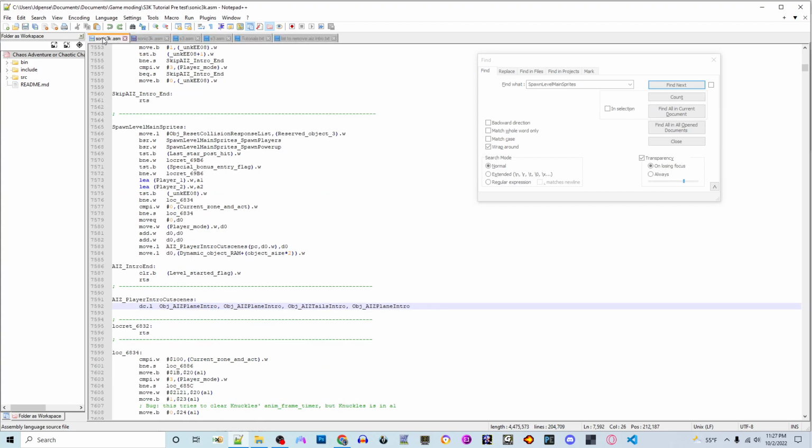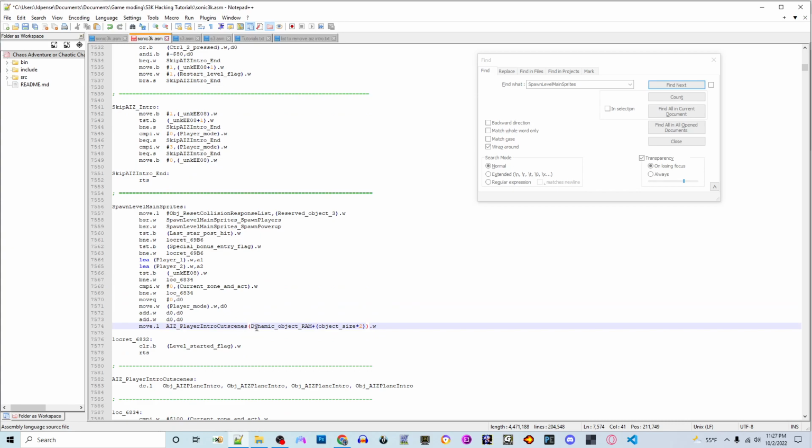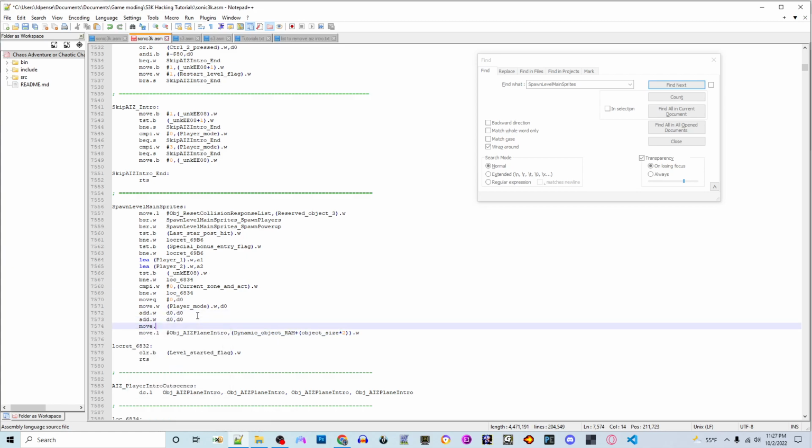Oops, let's go back real quick. Make sure I did it correctly. Move long, and then we wait. Whoops, hang on. Sorry, I made a mistake here. Let me just go ahead and move long. Move long from. Oops. Okay, there we go. Move long, and then we make a call to the program counter, because that's where this is being stored.